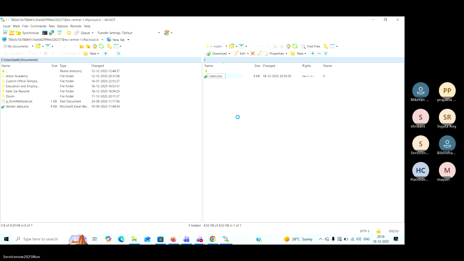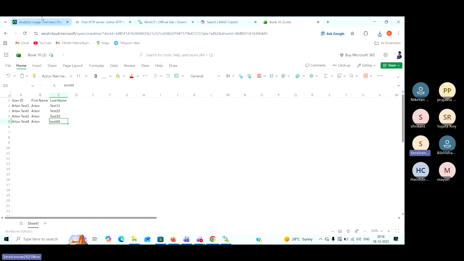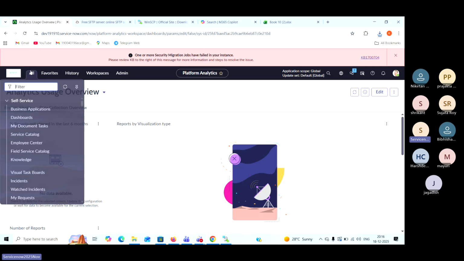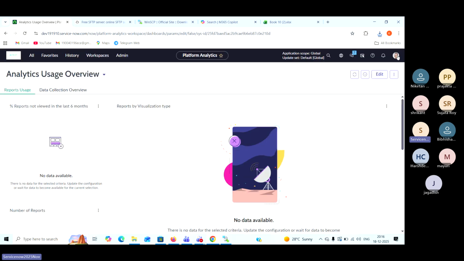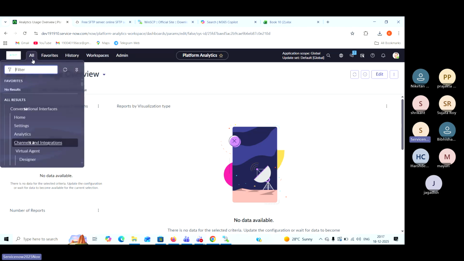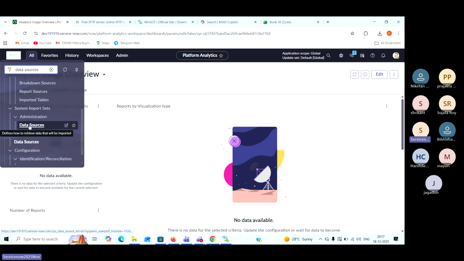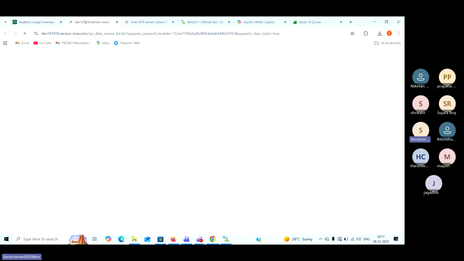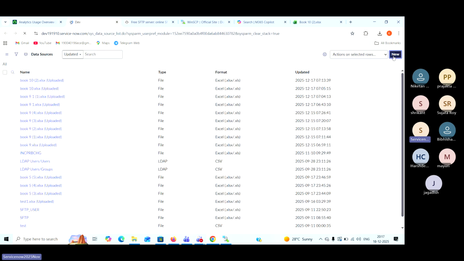Now, ServiceNow should import data from this Excel sheet every day at some particular point of time. So firstly, I need to create a data source for that. In order to import data into ServiceNow from any external source, you should do that through data sources. Search for data sources. See, import, data sources. Open it. Click on new.